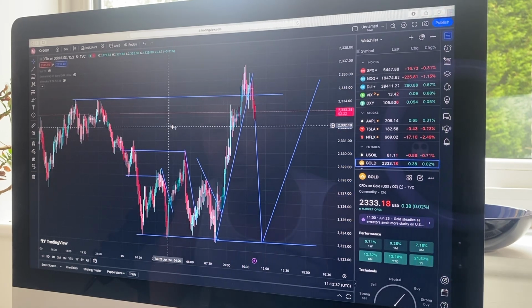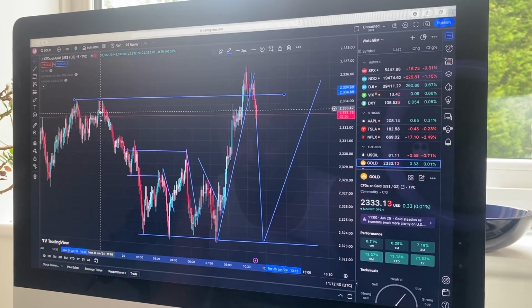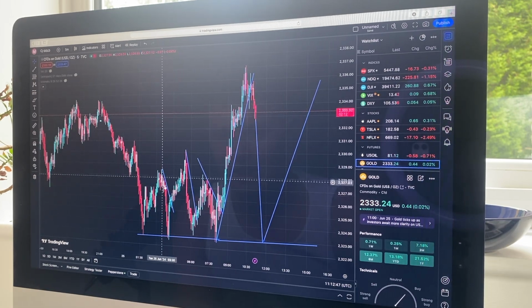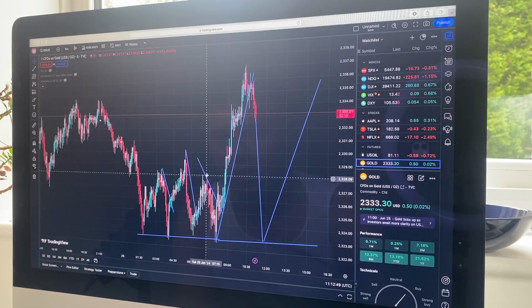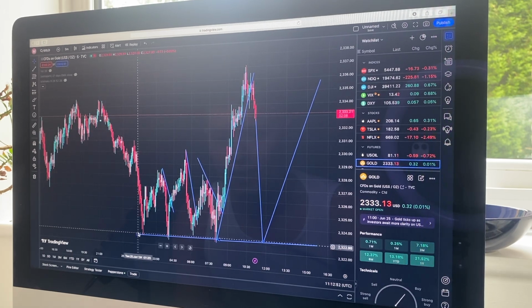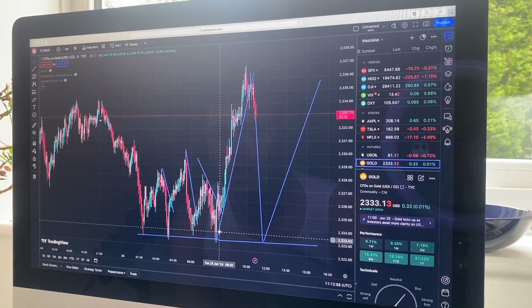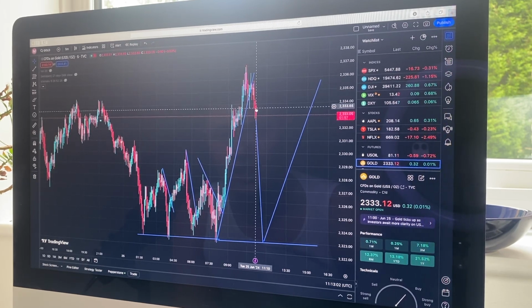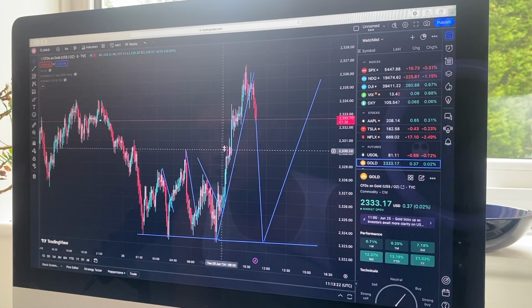So as you can see, there's a lot of lines here, but don't get confused by all these lines. All you're really looking for is a pattern. So as you can see, the pattern is that it's come down and gone back up, come down, gone back up, come down, gone up. It's found its support down here. Now we're putting a trend line up along its highs, tracking them highs. As soon as it breaks that trend line, we're selling short. That's exactly how I traded that.